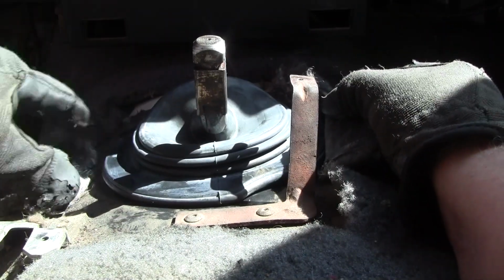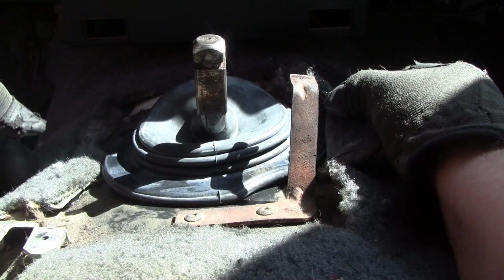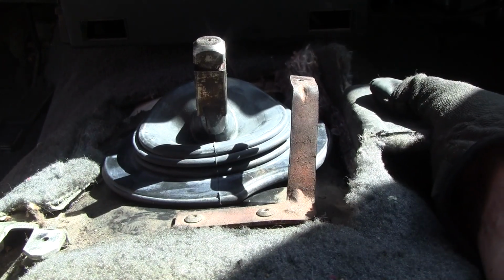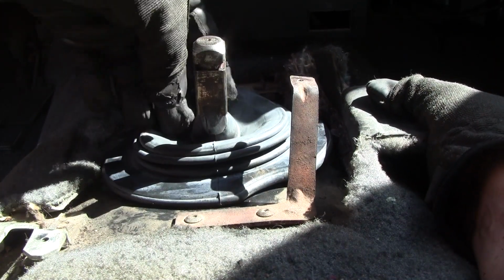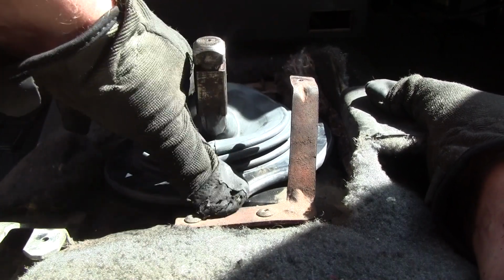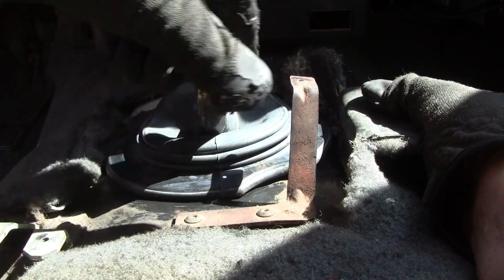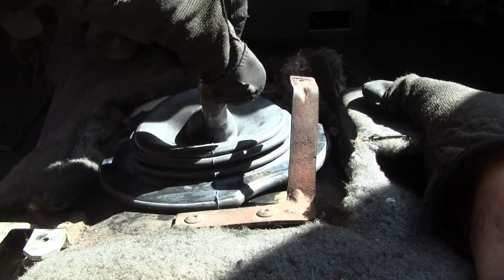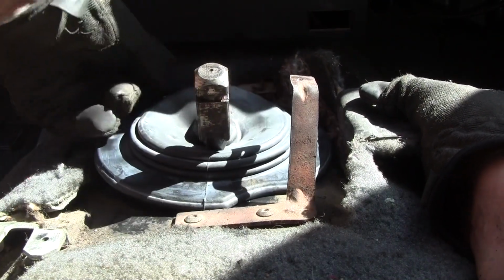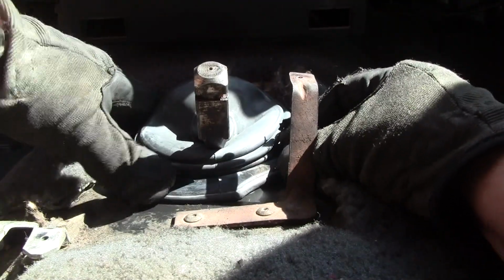Yeah, so this thing, if I had to guess, it's probably a 1/4 inch smaller in diameter than the first one. I should have just laid them on top of each other to show you. But if you can't get one, you can't get one. What are you going to do, right? So, if I lined up... Okay, if it's all the way back, will it still fit? Yeah, I think it'll fit fine.